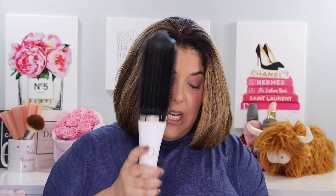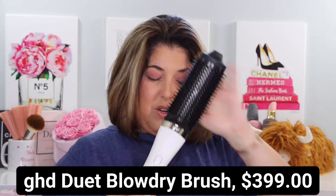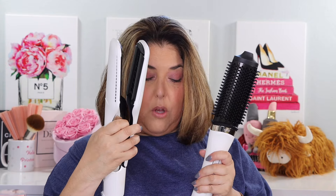I'm really excited to talk about them. We're going to talk about and use them in conjunction — they are competitors, so they might not like that, but I purchased them, so I can do that. First, we're going to talk about the GHD Duet Blow Dry Brush. It's got hair coming out of it, so you know it's used. This is a whopping $399. None of this is cheap. It's kind of a companion to the GHD Duet Blow Dry Straightener, and we're going to talk about both of them and the differences.